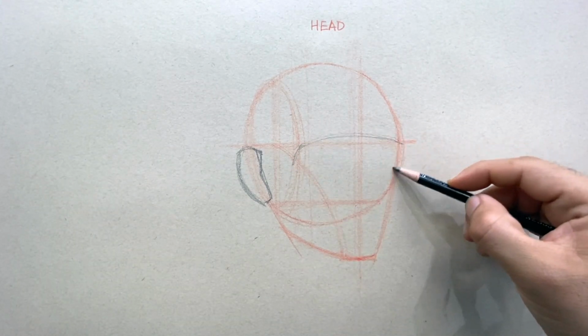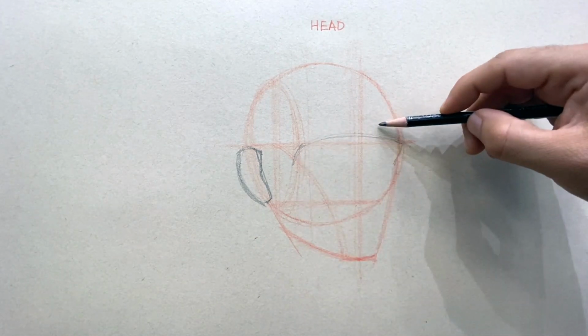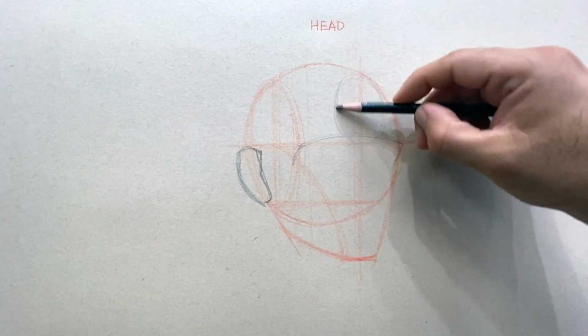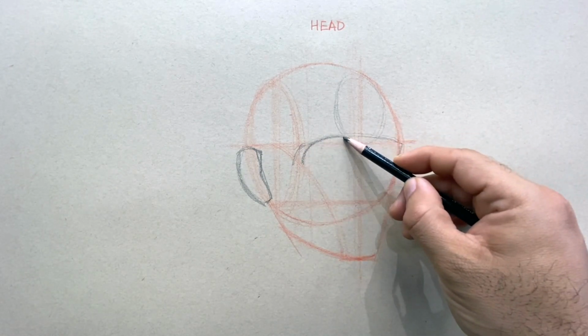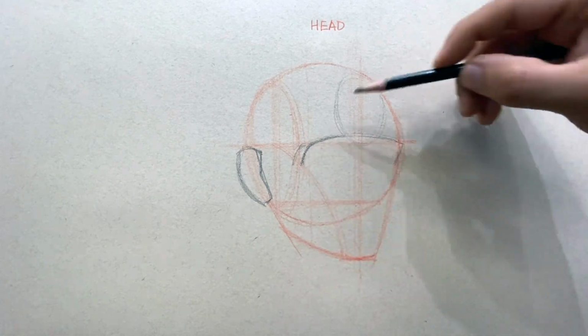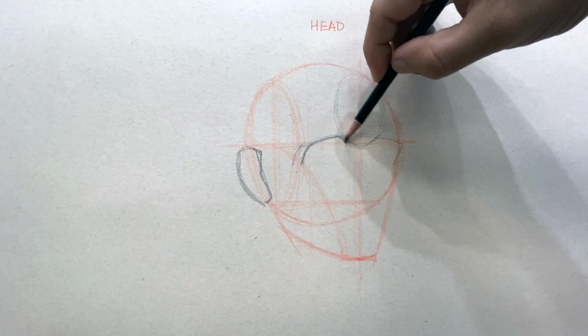So these 2 lines coming in indicate the side sockets of the eye. And now comes in this plane, which is a better indication of where the front of the forehead is versus the side. So now I'm going to make a subtle adjustment as I roam through the brow area, and I'm ready to start to indicate a little bit better what I'm actually seeing in terms of the sockets.